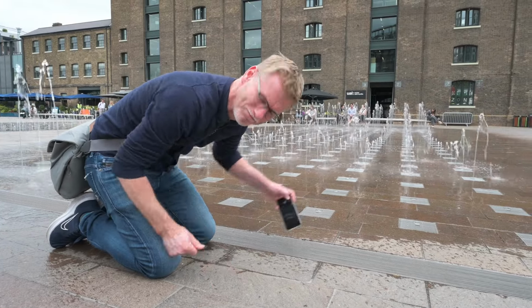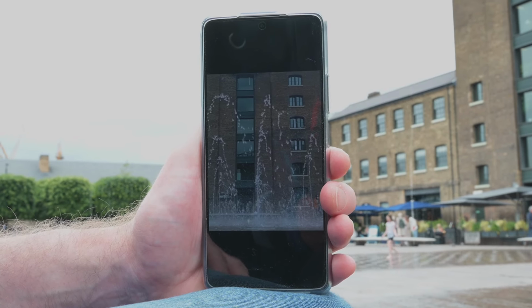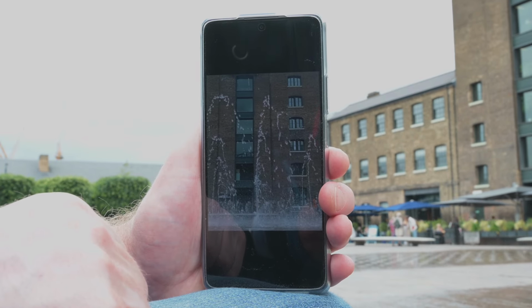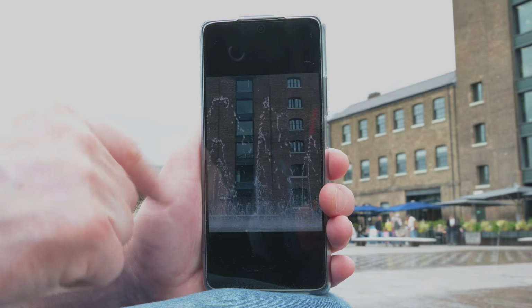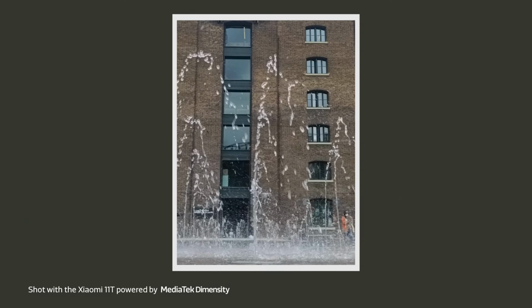Let's take a look. When you open your phone into its automatic camera mode, the normal mode it will open into when you open the app, this is the sort of shot that you might get when taking an image of fast-moving water. You can see that it's all a bit blurry. The water droplets are fuzzy, indistinct, can't really make out what's going on. It's all one big mushy, misty mess.